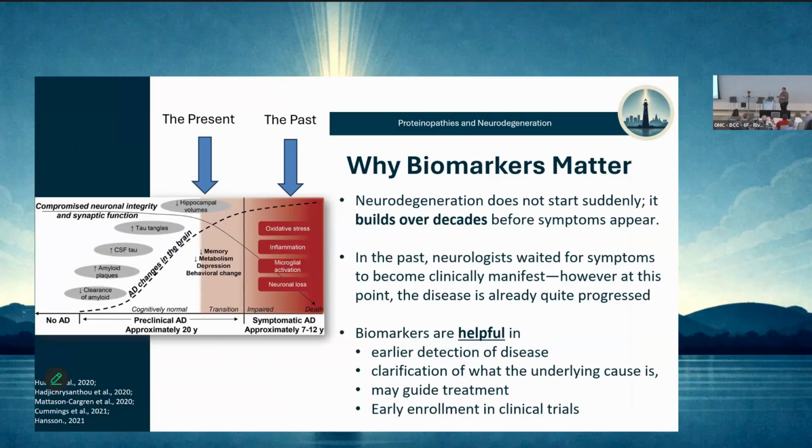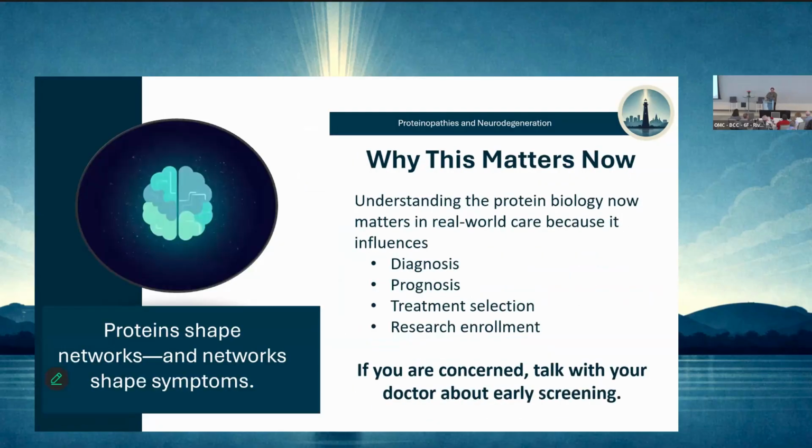So that is the purpose of biomarkers, such as tau. We also have biomarkers for amyloid. And these can be helpful for earlier detection of the disease before it becomes frankly symptomatic. It can clarify the underlying cause, which can be confusing because certain underlying causes can cause different clinical syndromes, as we discussed. And also, clarifying the underlying pathology can make clear if a patient is a candidate for a certain clinical trial. So, understanding the underlying pathology, the underlying disease process, is important for diagnosis, understanding the trajectory of the disease, understanding treatment selection, and seeing if a patient might qualify for any clinical trials.